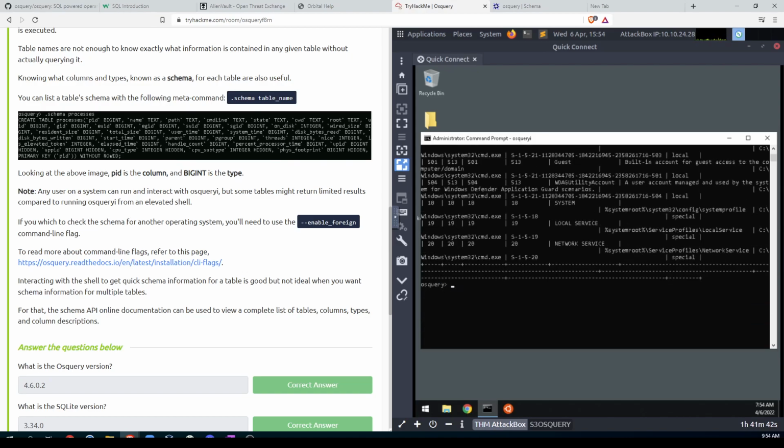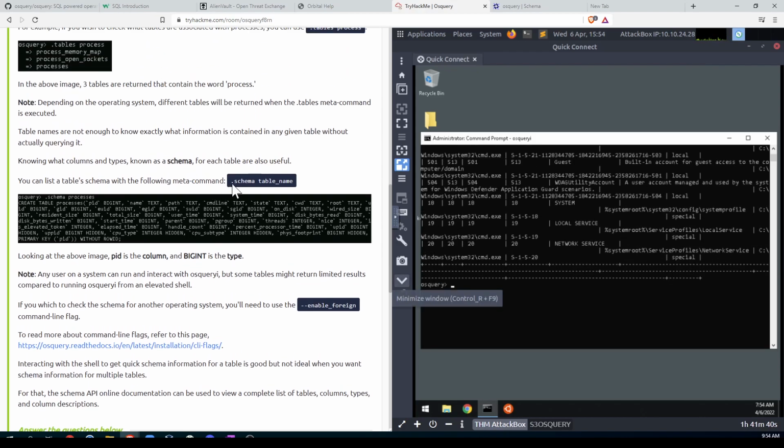But I can filter, like we used that schema to check what information we can use to structure our data. For example, I just want to filter by the PID, the process ID. So I can give it the command: select PID from users.